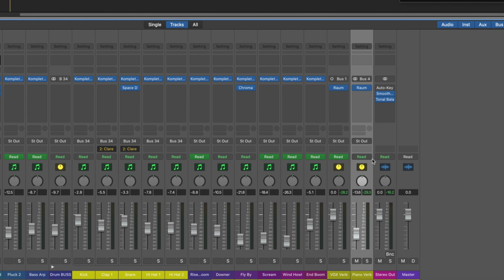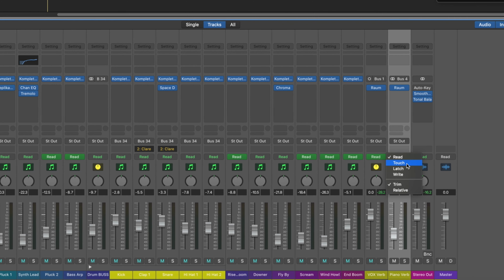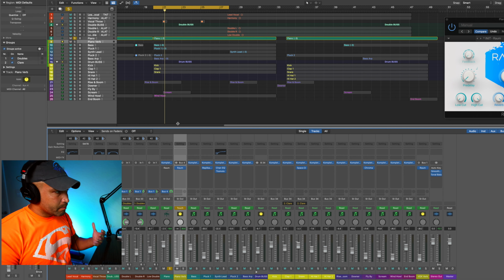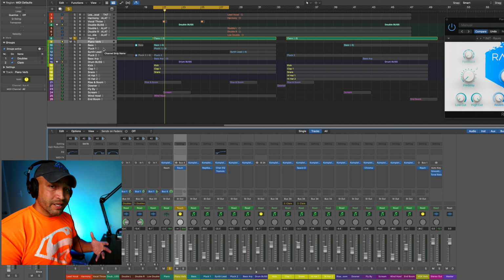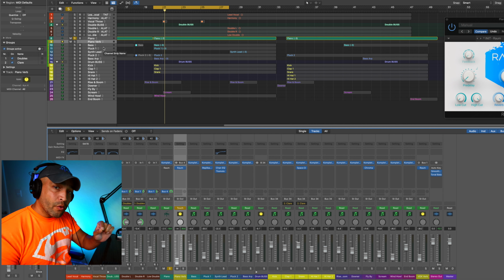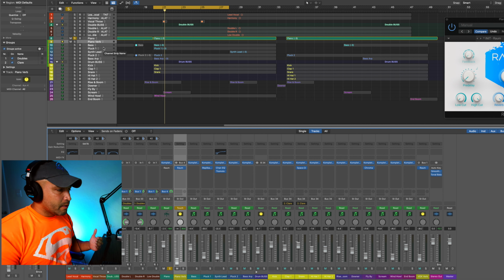But now let's say that I want to actually automate this reverb. With it being on its own bus, I can easily turn on and off that send, or with how we just did it to where we put that send all the way to 100%, and now the fader is controlling the amount of reverb on there, I can easily go over here to the bus, put it on touch. Now when you do this with Logic, it moves it over with the rest of the tracks, but all it did is it moved it up into my actual project to allow me to start automating it if I want to go in and fine tune it like I would any other track. But now with it on touch, I can actually automate the amount of reverb I'm exposing the piano to.